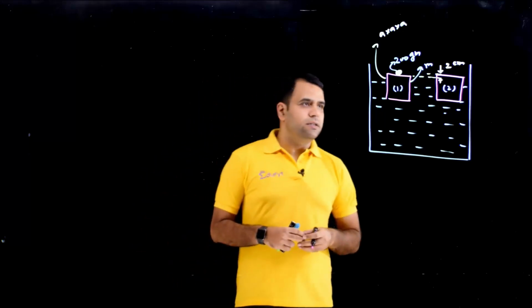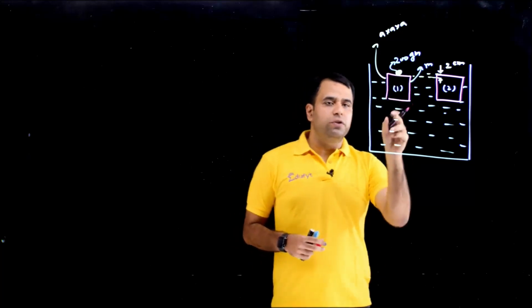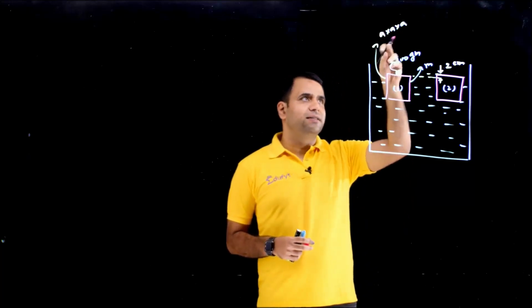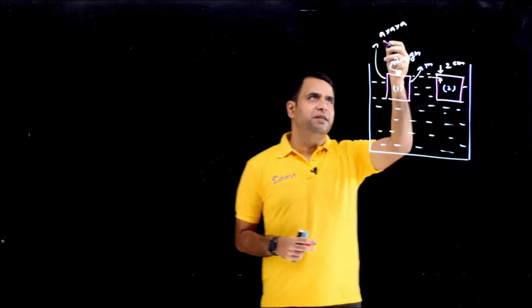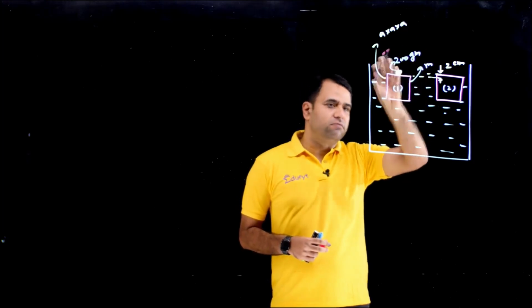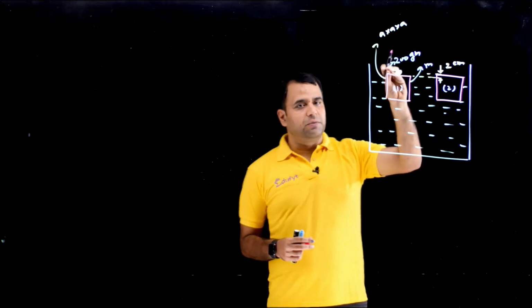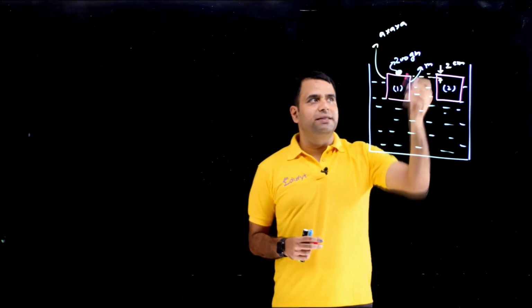So in this question, there was a cubical wood, and its mass I'm assuming is m. Its dimension, since it is a cube, I'm assuming to be a cross a cross a, meaning every dimension is a. And there is a point mass placed upon that wood, and that point mass is 200 gram.